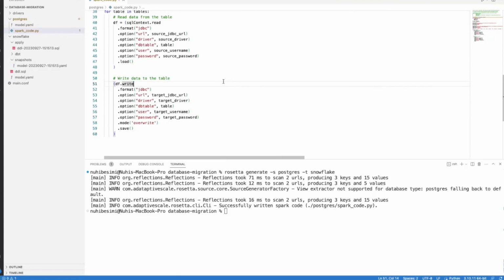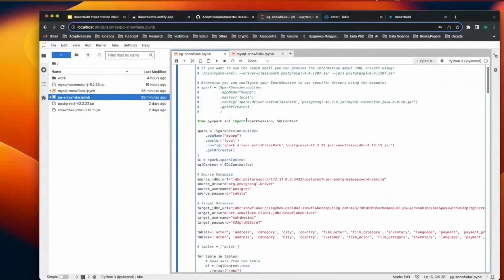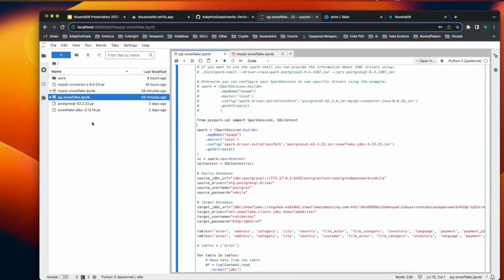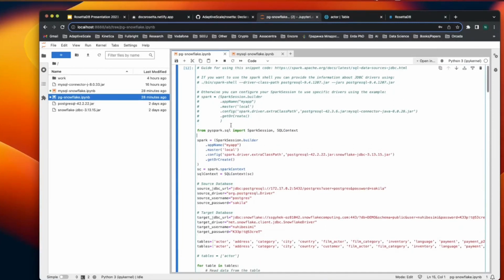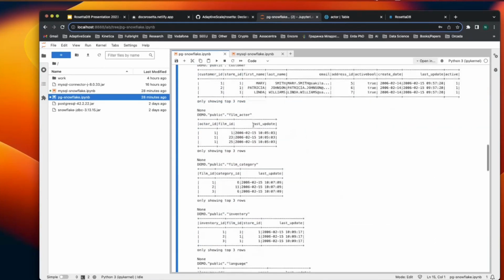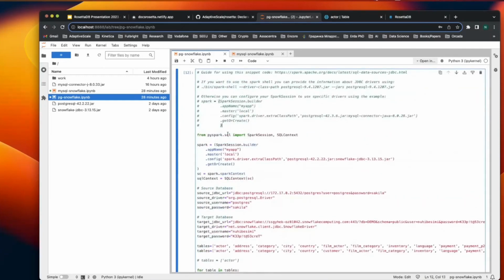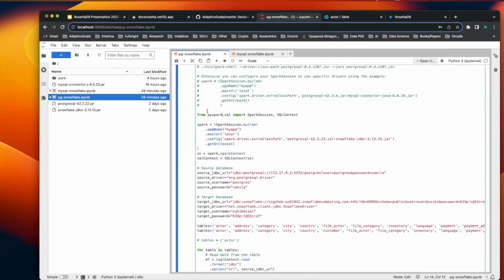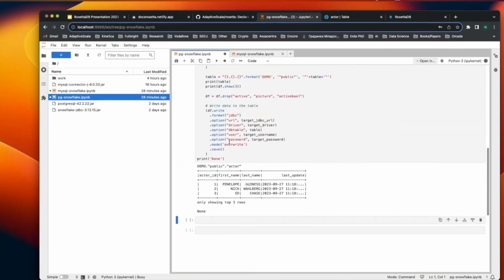So in order to play with this, all we have to do is just copy the code, go to the cluster where we want to execute it, and I already have here a Jupyter Notebook where I can run the code that got generated. I did run this previously, but it doesn't matter. Now the tables got created from scratch. So I simply paste the code here and hit run to make sure that things will go as expected.